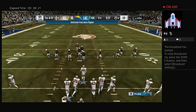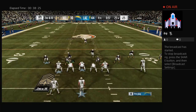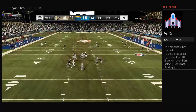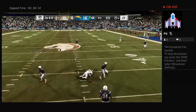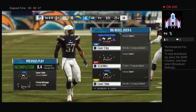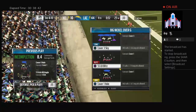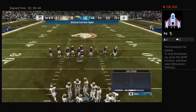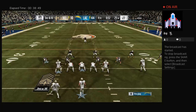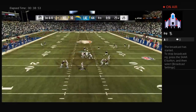Line of scrimmage, again the 25, 2nd and 10. Breeze again here on 2nd and 10. And incomplete there. A nice hit jars the ball free and brings up 3rd down. Brandon, at least there's one bright side to that incompletion. What's that? It wasn't an interception. Wow. You're a nice guy. That was kind of savage. But correct. No pick, just incomplete that time.